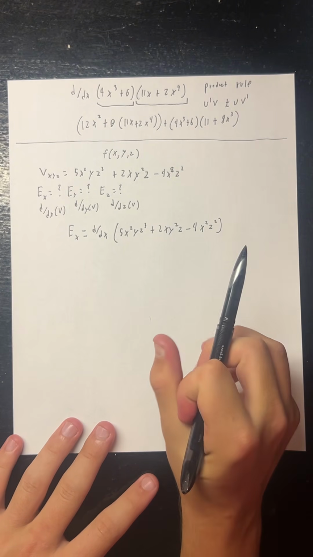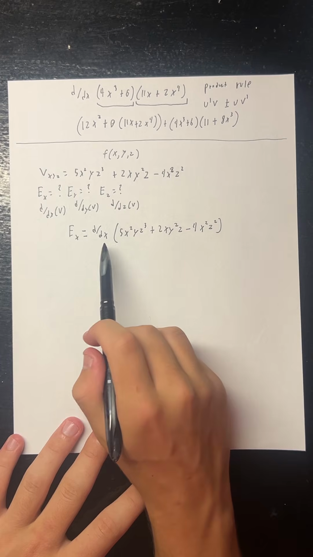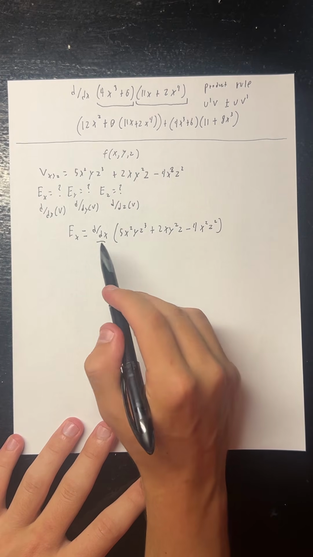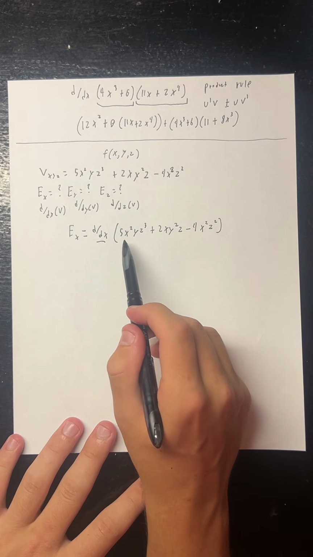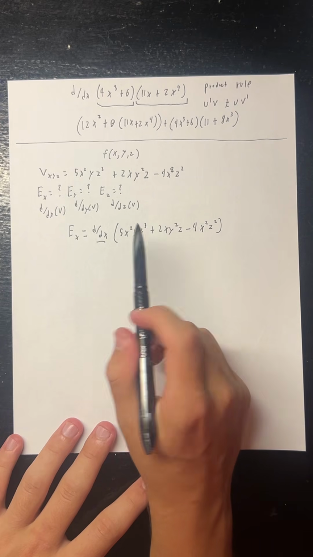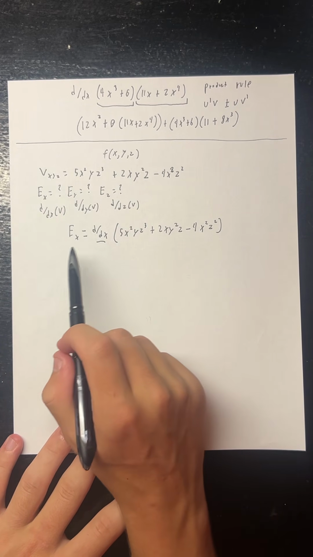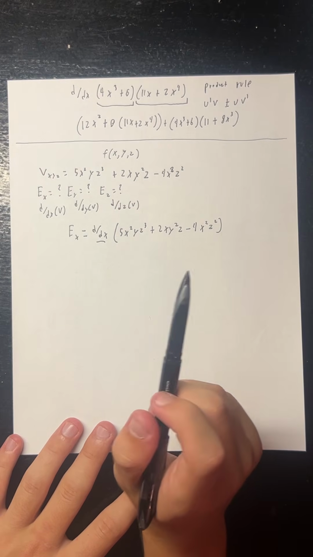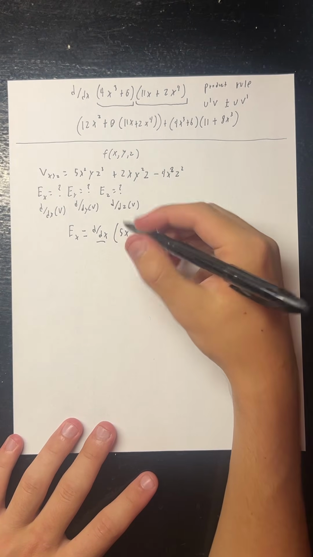So now here we have to be careful. So this is d/dx. So this dx at the bottom shows that we are only doing it for the x variable, not the y or z. So in order to take this derivative for the electric field of x, we just focus on the x's. So what can we do?